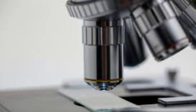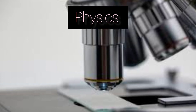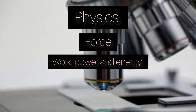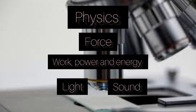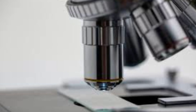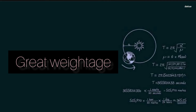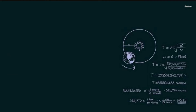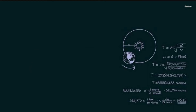Strategy to prepare for Science in 20 days: The ICSC Board Exam 2021 for Science is already divided into 3 subjects — Physics, Chemistry and Biology. In Physics, you need to prepare 3 units namely Force, Work, Power and Energy, Light and Sound. You should prepare the Sound chapter in the first place because this single chapter has great weightage in your exam. After that, you need to devote generous time to units 1 and 2 because they have the highest weightage and comprise several chapters that you can't leave at any cost.